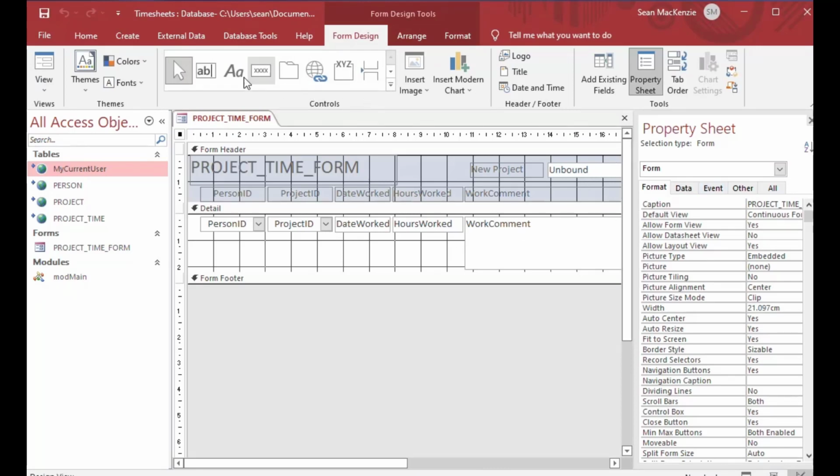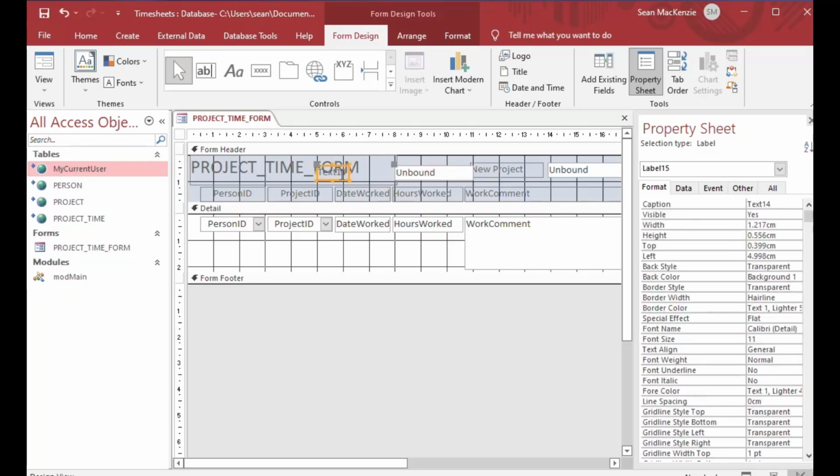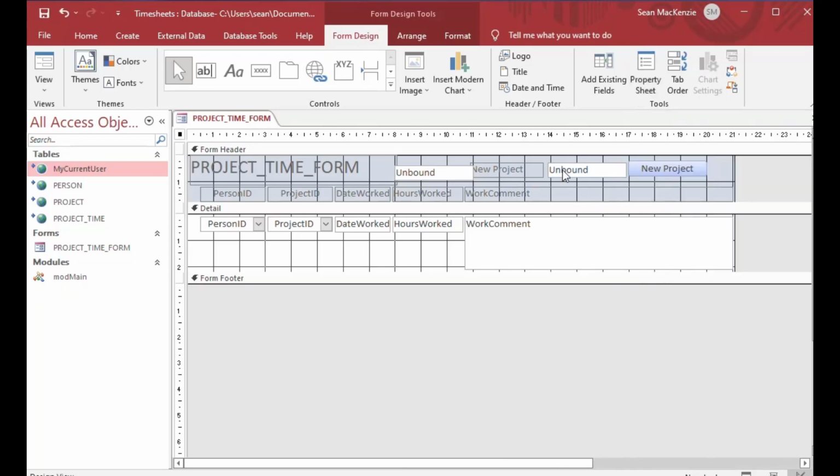If I grab a text box and throw it onto the form header, move it down by the work comment there, use some of that real estate, and extend it so that it's long enough to put the full username in.